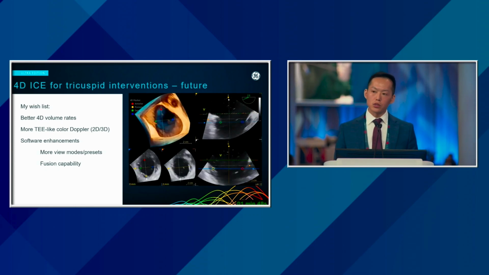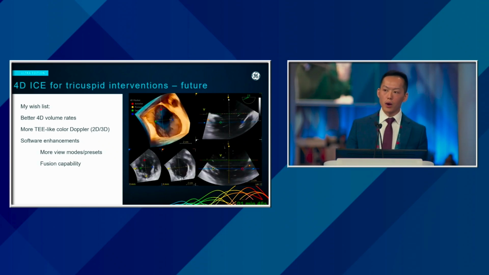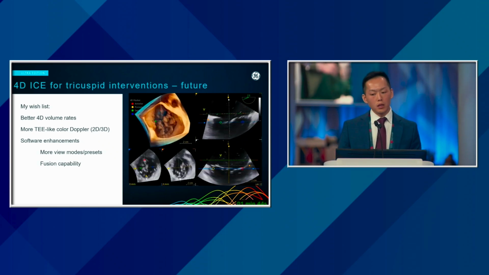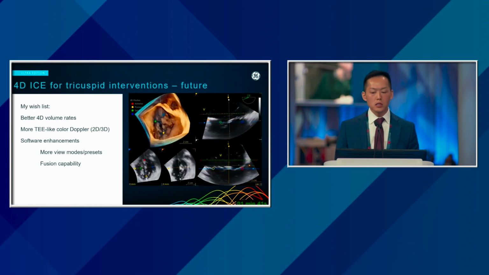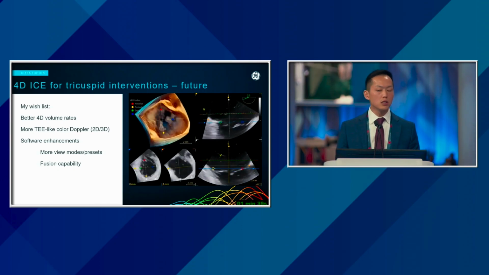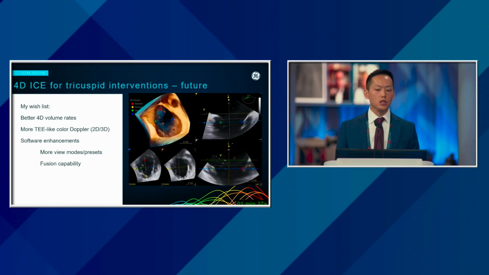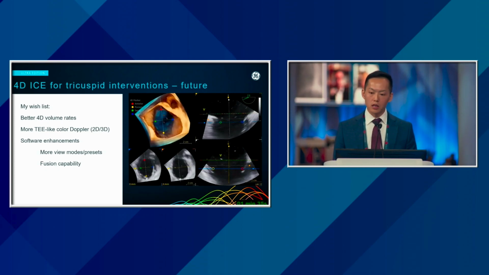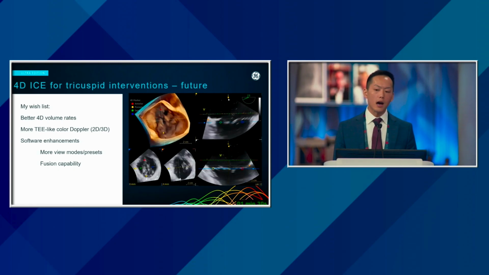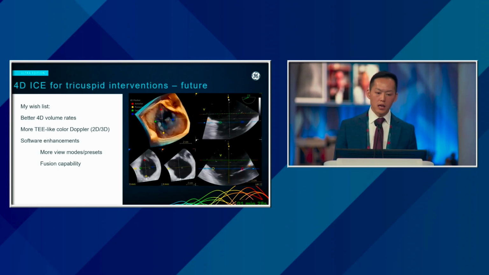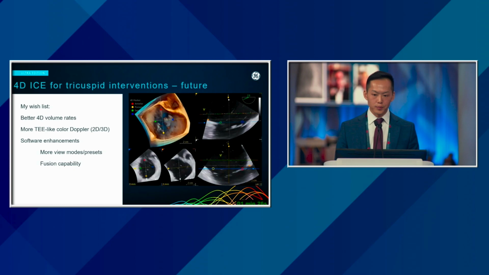I think everyone's always trying to sort out how fusion fits in well with their workflow. But being able to fuse live images is always potentially advantageous. So being able to fuse ICE imaging on top of fluoro in particular, I think can be helpful. And then if we can also integrate CT screening that's happened, all of those things can have added value when they're combined together.